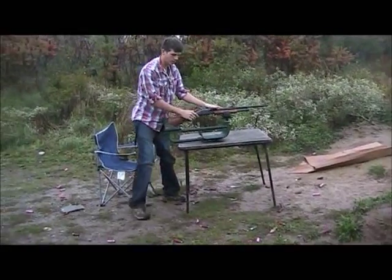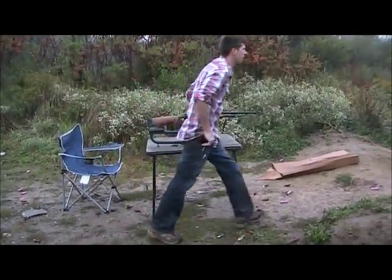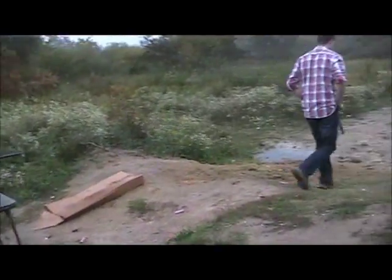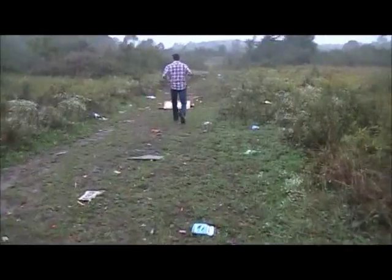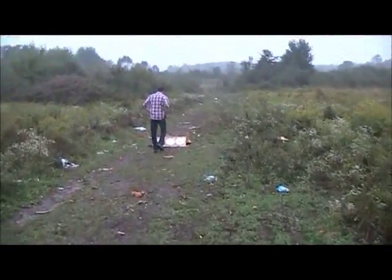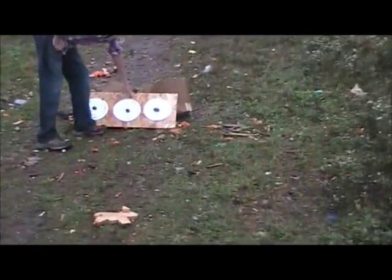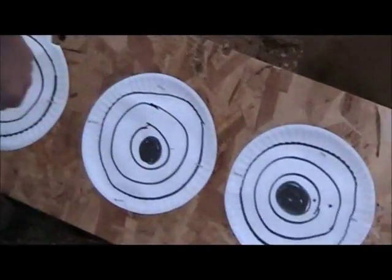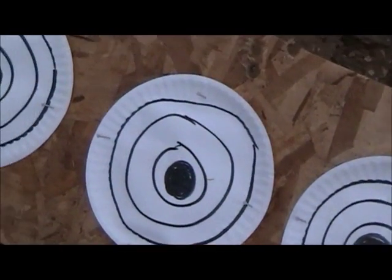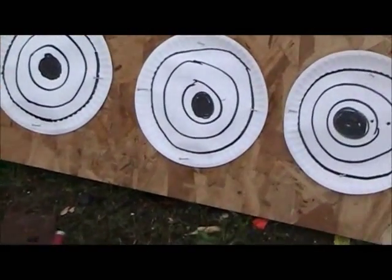Okay, let's see where it's at first, and then move the lead sled a little bit, and we'll see what I have to do to it. It looks like they're pretty much all a little bit high, but the target is only at like 35 yards. Since it's high at 35 yards, it should be dead on at around 70 to 80 yards. So I kind of like it being a little bit high.